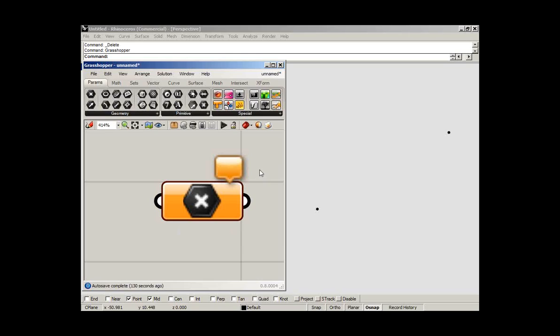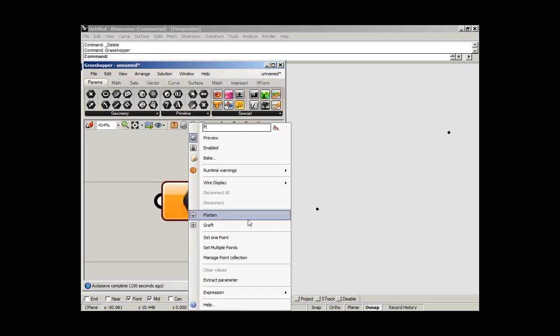When you put the mouse over the little balloon here, there will be a tooltip with the warning spelled out for you. And in this case, it said that floating parameter PT failed to collect data, which of course makes sense because it doesn't have any data yet. So to assign data, we can use the menu in this point parameter. So right-click on the parameter itself, and there is set one point inside this menu. And I can click on it, and it will then ask me to actually pick a point object. For example, I can select this one over here.